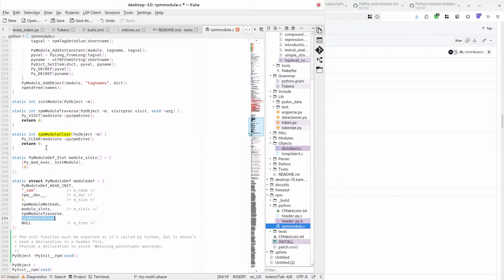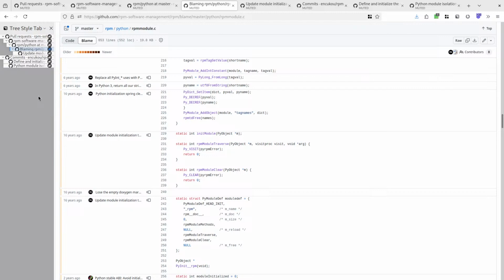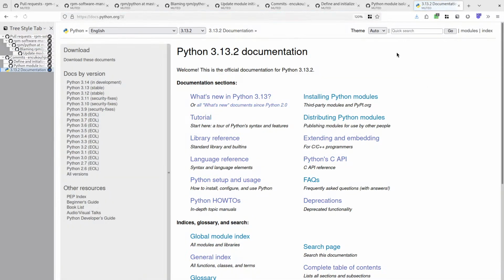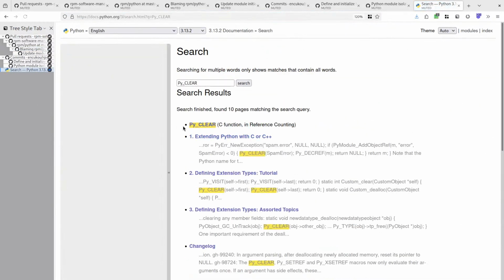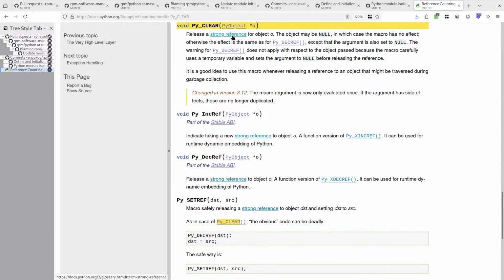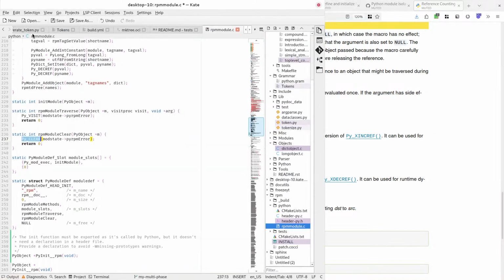Then we have a clear, which should do the same thing with pyclear. That does a decref on this and sets it to null. Right, so that's a pretty widely used Python API function or macro. Like release a reference and set this object to null, so it can't be used again.